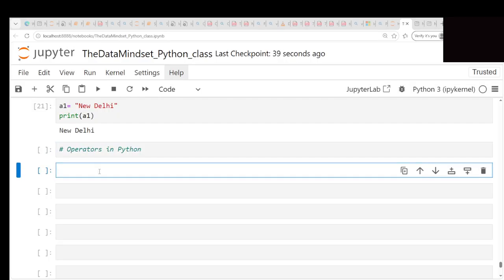So let me talk about what operators are. To define operators in Python, we can say operators are those elements that can help you perform certain operations. Like if you want to perform addition, say 2 and 3, you need to apply the plus sign.